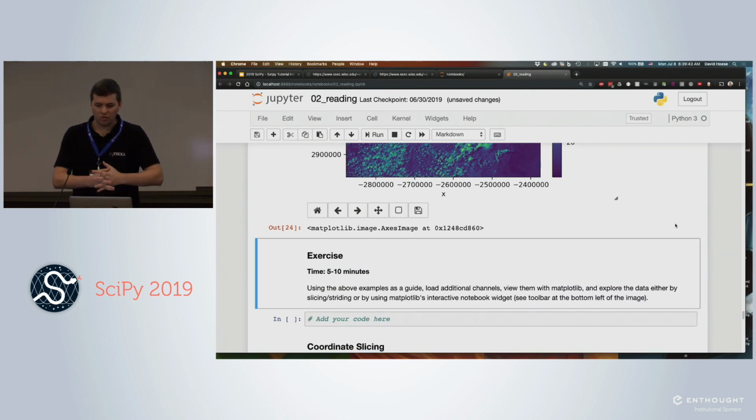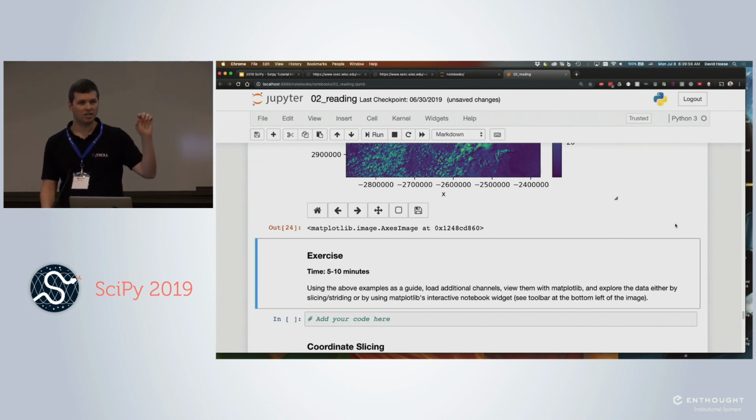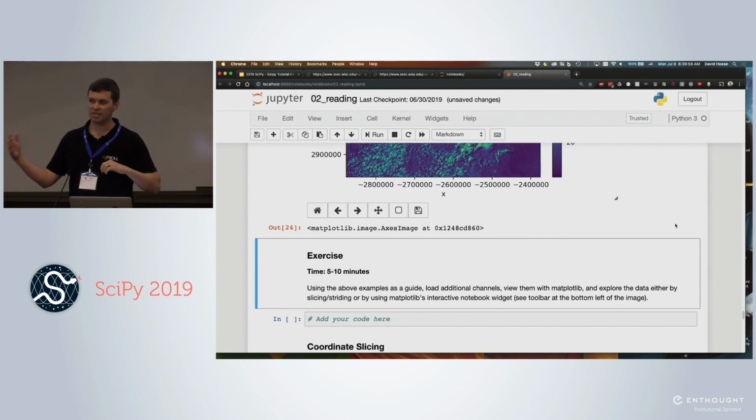So what I would like to do now is take 5 to 10 minutes and use what we learned with Matplotlib to load different bands and see if you can see the differences in the different channels. Remember that we had C01 up to C16, so you can use the scene load method and load those. Feel free to play around with the vmin, vmax, and look at color maps.